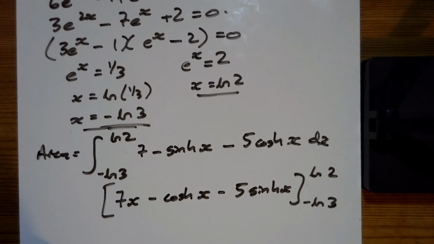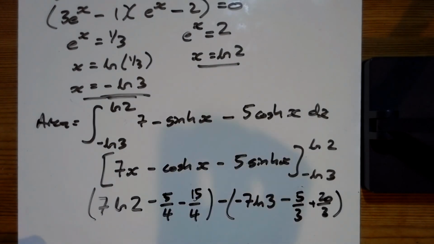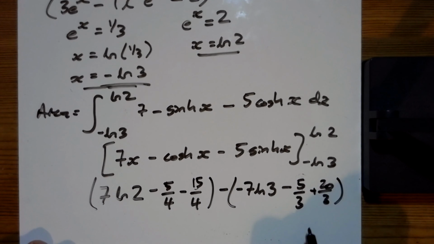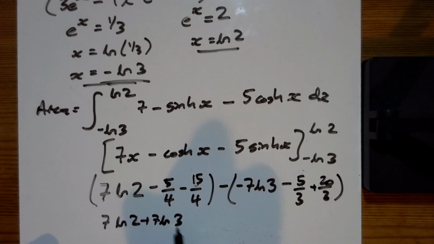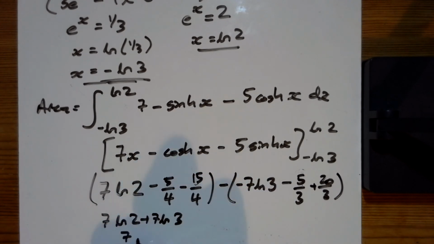And so what have we got? We've got putting that in. I'll pause while I put that in with the calculator. Right, so I paused and just tapped all of these into the calculator and putting all those bits there. And so I'm ending up in the final bit here as 7 ln 2 plus 7 ln 3. So that's the same as 7 ln 6. And I've got minus 5 here and another minus 5 there. So take away 10 at the end there.